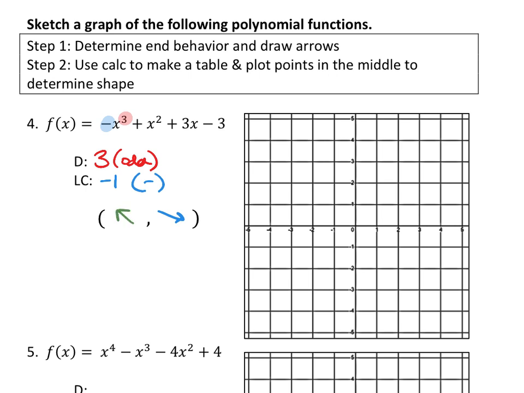That means when I graph this function, no matter what happens in between, I know that at the end I will have an arrow going up on this side and an arrow going down on that side. Great. That's end behavior. I just need to figure out basically middle behavior. That's not a thing, but that's what I like calling it. Because this is end behavior. Now we need to figure out the middle.